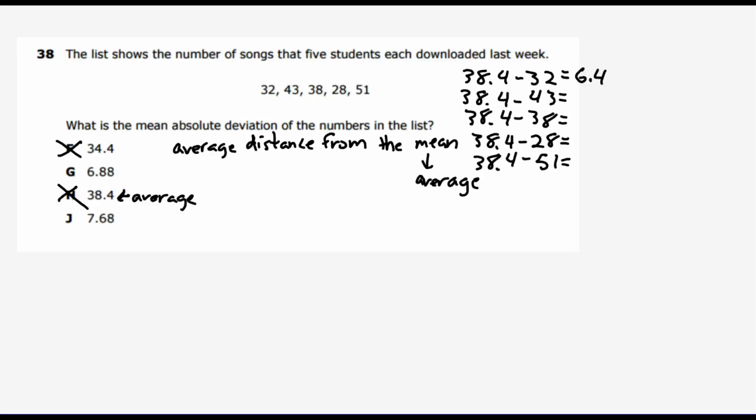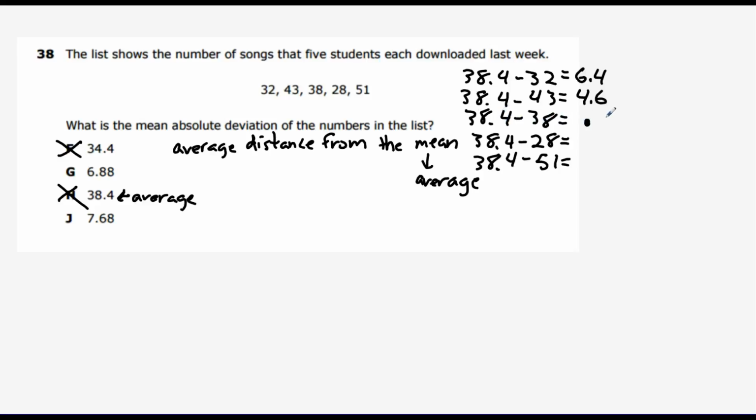But since it says absolute deviation, absolute means like distance, right? Which is always a positive number. So we're going to ignore the negative part. I'm just going to write down 4.6. Okay? So we're only putting positive numbers here. Otherwise, when you take the average, you always get 0, which is not what we want. Okay? So only positives here.